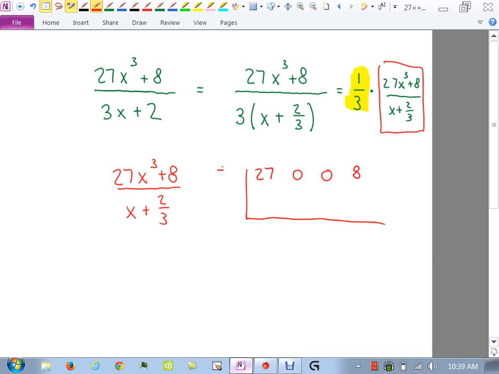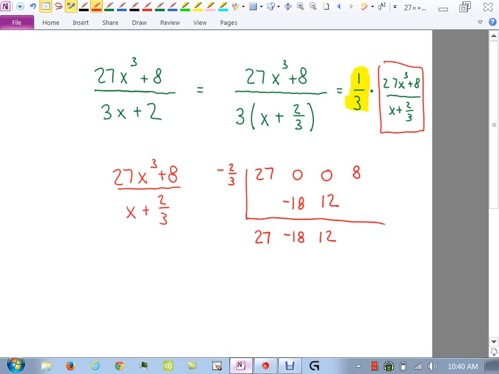And then what goes out here? Negative 2/3. 27 comes down. Take 27, multiply by 2/3. So divide it by 3 first. 27 divided by 3? 9 times 2, 18, but it's a negative, right? Because negative times positive. So negative 18. Add down, negative 18. All right, what's negative 2/3 times negative 18? Well, it's positive, right? Take 18, divide it by 3 first. 6, multiply by 2, 12. Positive. Add down, 12.